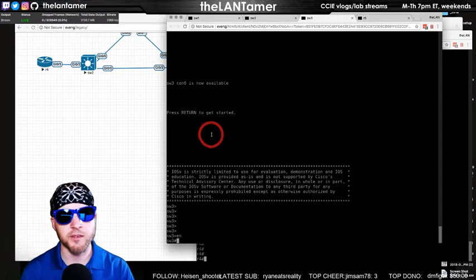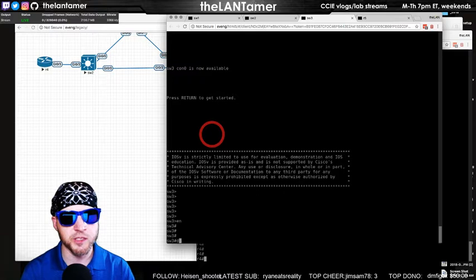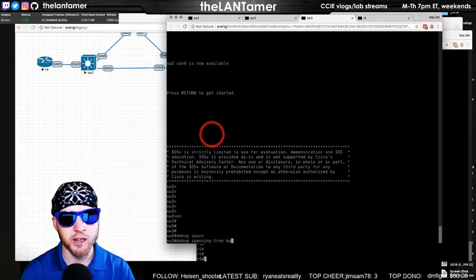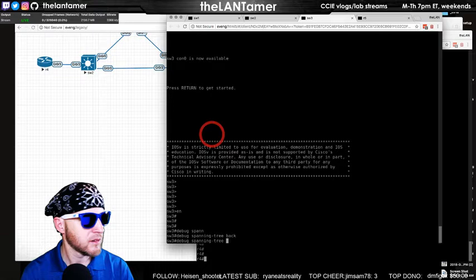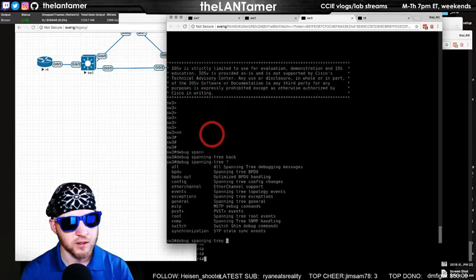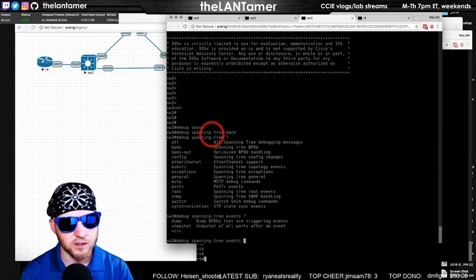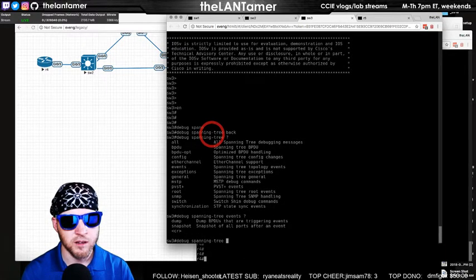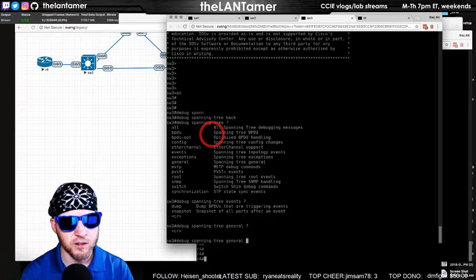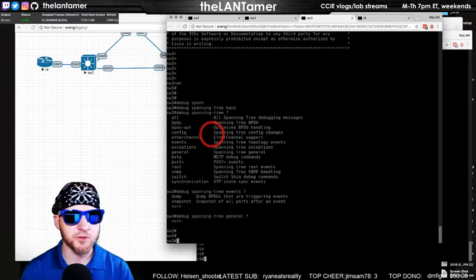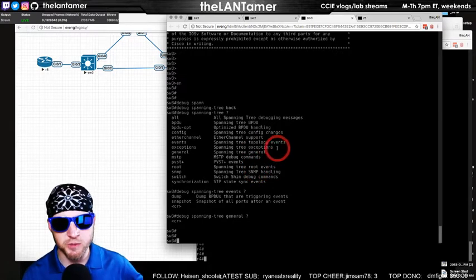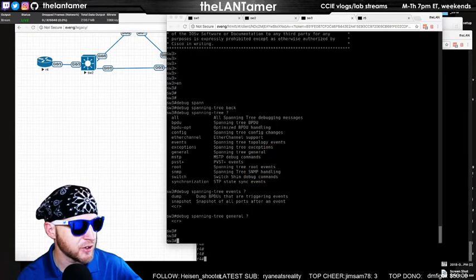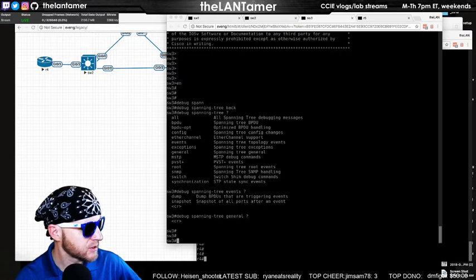Oh yeah, I didn't have STP enabled for... So if we do debug spanning-tree backbonefast events... general... Yeah, I don't see one in this image. Apparently some images have an actual debug command for BackboneFast, and it'll show you that it receives those RLQs.